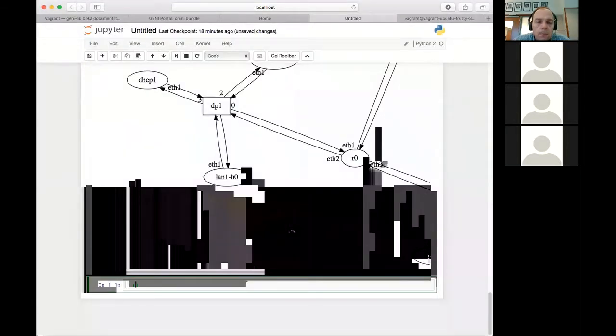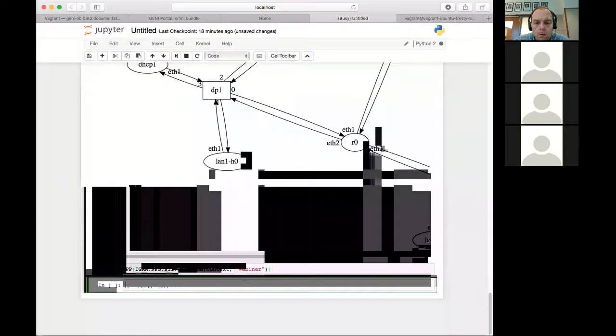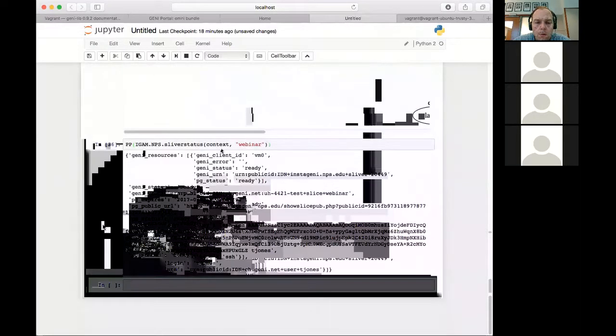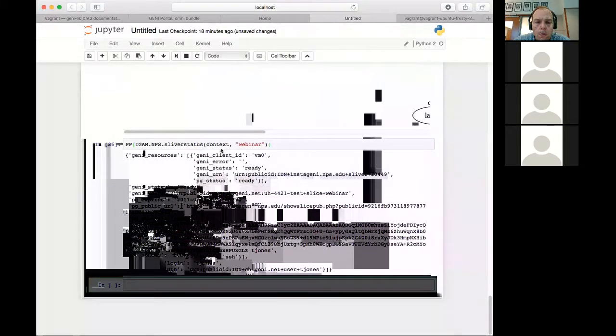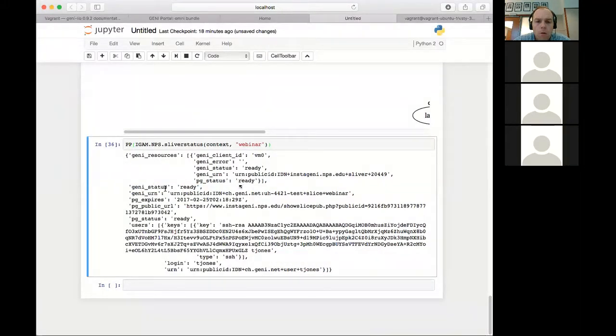We can now go back and say, for example, look at sliver status for our Genie VM. See if it's ready. This is a little bit raw. You can always get raw results, but these are the types of things that you can inspect inside your code. You can see that your Genie status is ready. If it wasn't, it would tell you failed or not ready, and then there would probably be more information in here about what had happened.